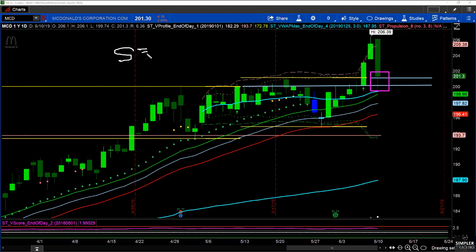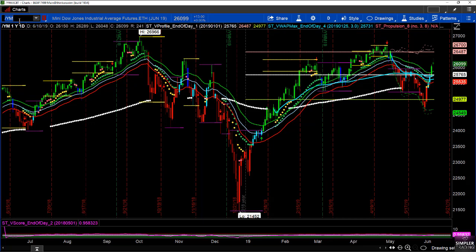I grabbed the SEP 20 200 calls, the 200 calls. We paid, what the heck did I pay for these? I think $7.55. So we picked these up at $7.55 each, down in this area. Now, if you want to know why the Dow had a tough time getting out of its way, or if you're looking at the DIA, look no further than the number 3 weighted name in the index, McDonald's. So understanding what the Dow is comprised of, understanding what those individual stocks are doing, gives you an opportunity to play the Dow as seamlessly as you play these individual stocks, and vice versa.